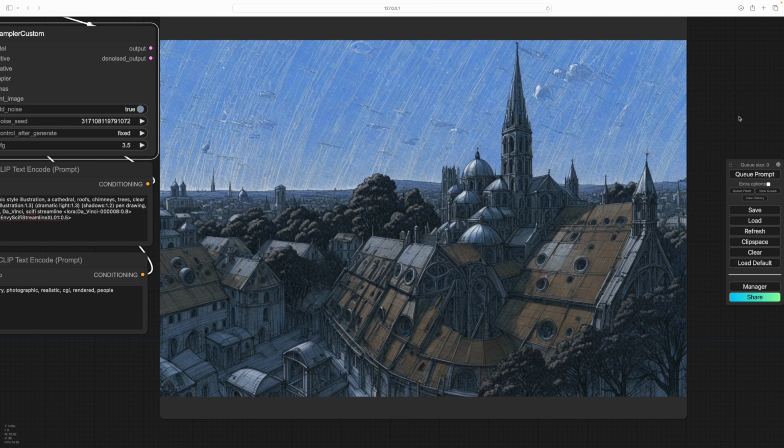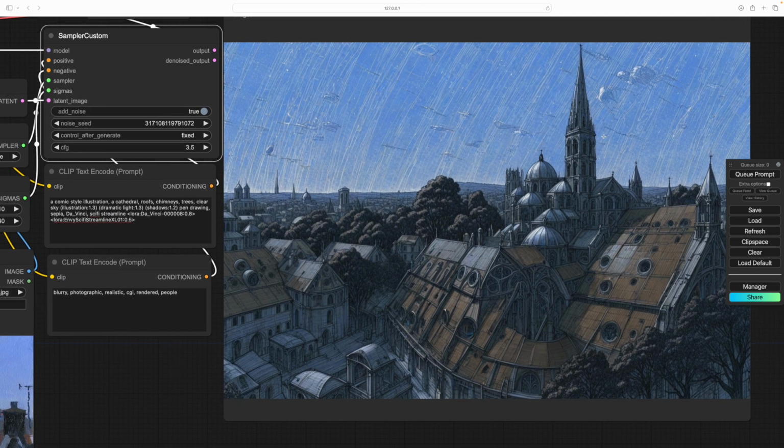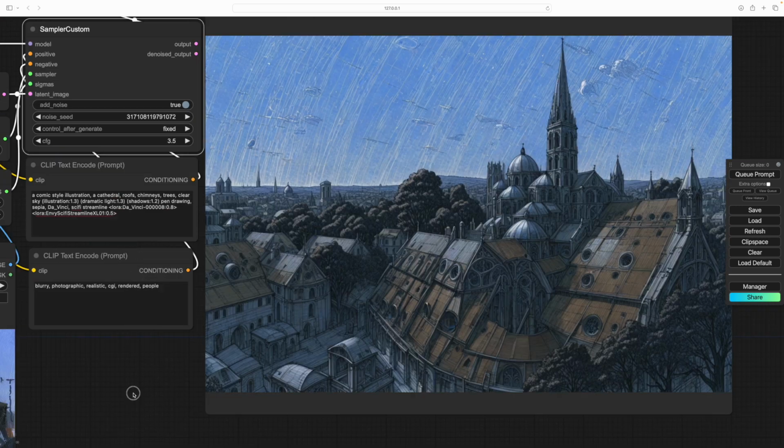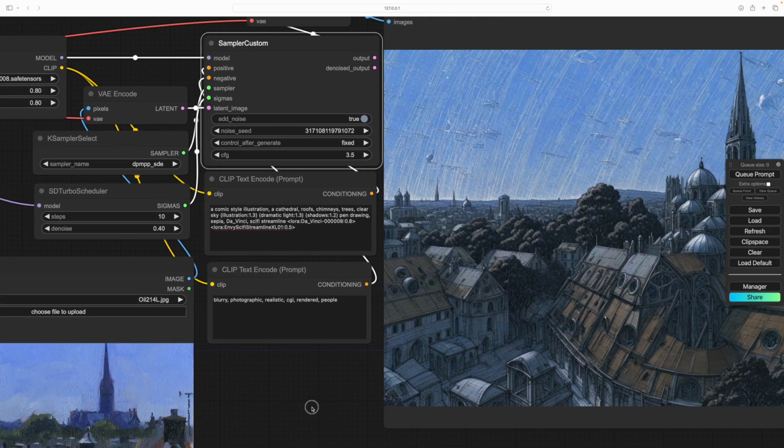Now, I much prefer this image. Even though I added clear to the sky, it has done quite nice things to all the buildings. So I'm happy with that, and I will stick with that seed. The skylines in this, I don't mind. It's rationalised the skylines a little bit. So that's fine. I think we'll get dark lines in the sky at some stage. So I think 50%, 40% is fine.